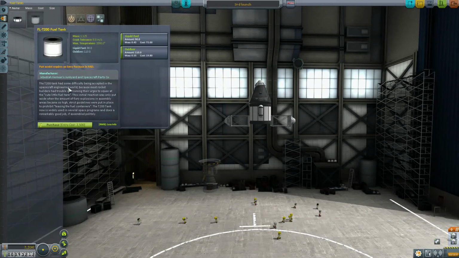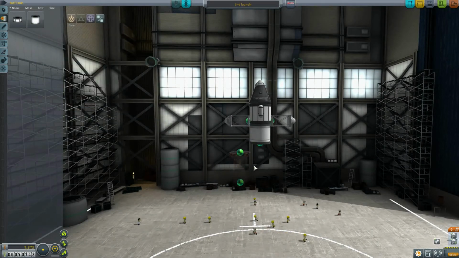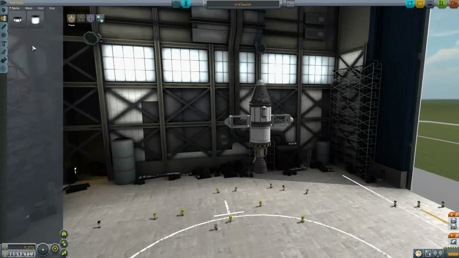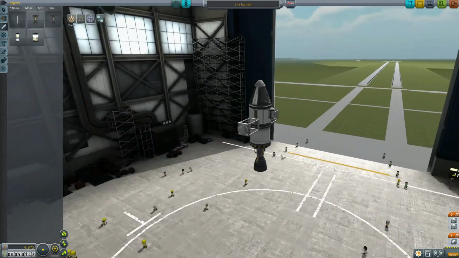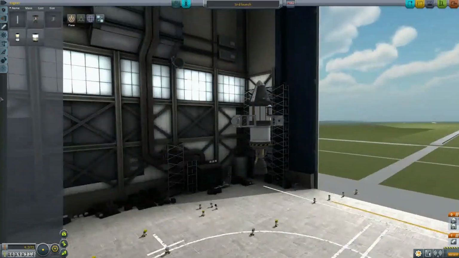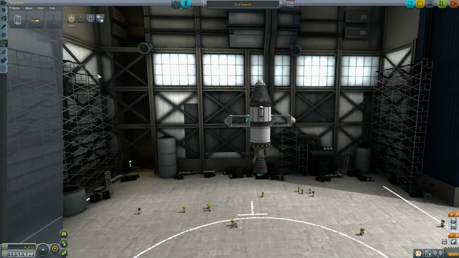So we will unlock this, which I have to be very careful with my funds, because obviously when I'm unlocking things and changing things around, it does get pretty hairy how much it starts costing. So I've got a lot to think about in terms of what I can buy and what I can't buy, and what I should research and what I shouldn't. So we will just get another rocket going.